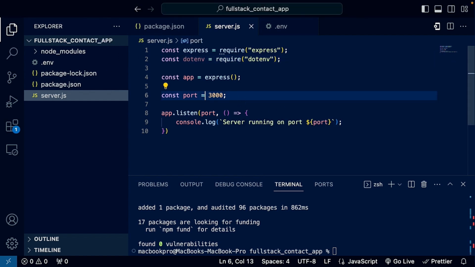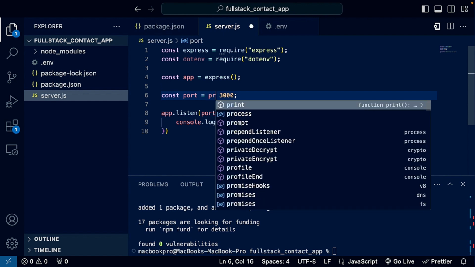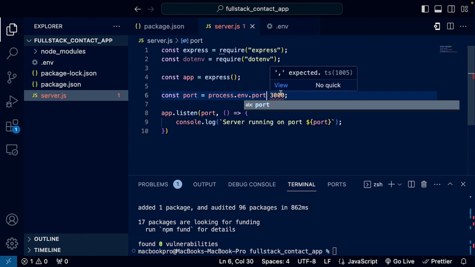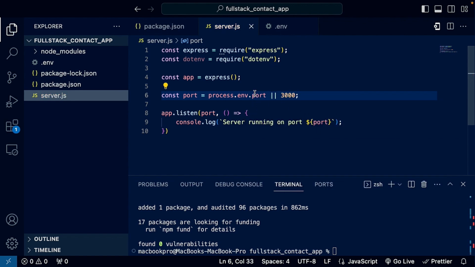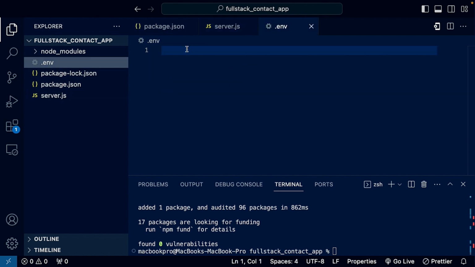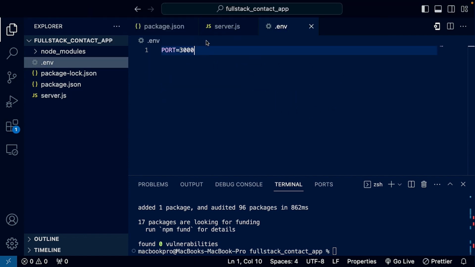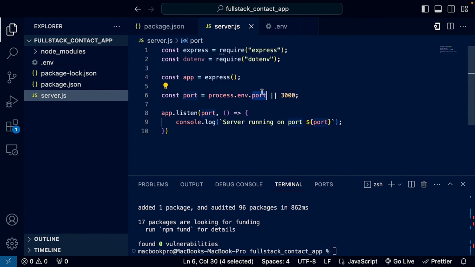Now we have to define here the environment with the help of process.env.PORT, and that's the easiest way that you can use. Now what I did here is, let's define the port equal to, make sure it should be capital, so the port that I define inside the environment variable, if that is available, it's going to run that port. Otherwise it should be 5000. Make sure it should be different, right? And if it doesn't, like if it's busy or something, it's going to execute the 3000, right?